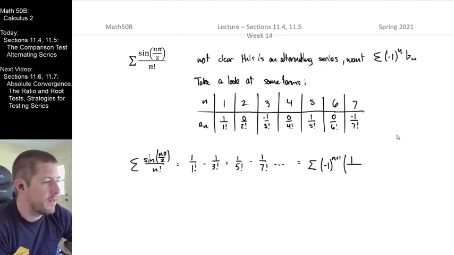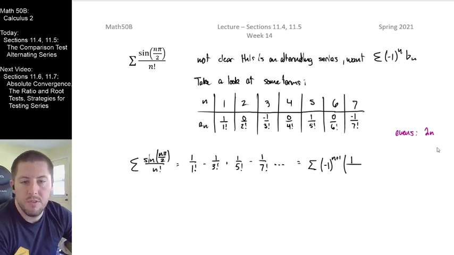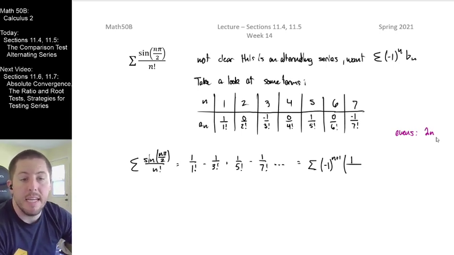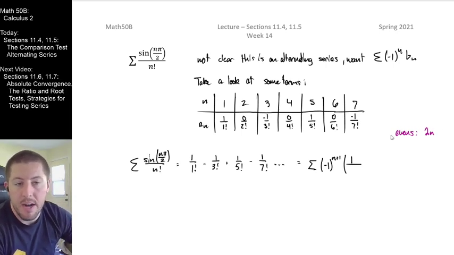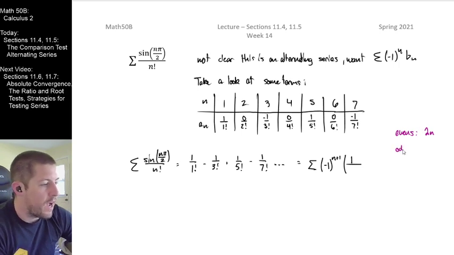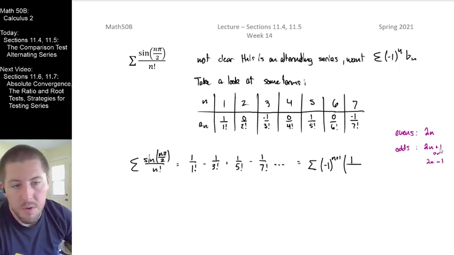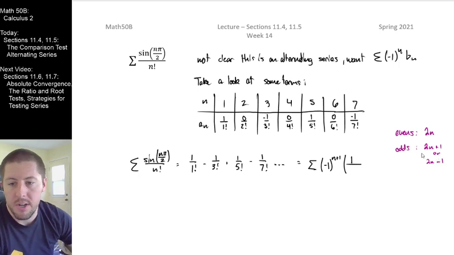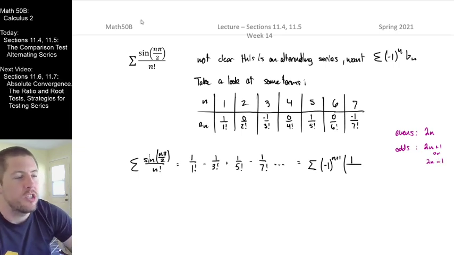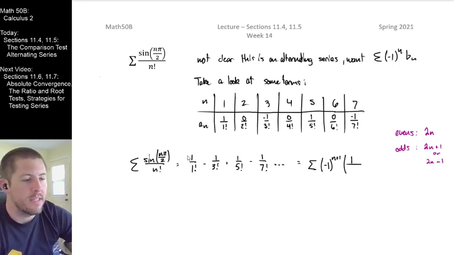Let me just say this over here. Evens are typically denoted with 2 times n, because that says take in any integer n and double it, you're guaranteed to get all the evens. Odds, on the other hand, are typically denoted as either 2n plus 1 or 2n minus 1, because to go to 2 times n for any number makes it even. From an even number, you either got to go up 1 or down 1 to get to your next odd. So which one should it be? 2n plus 1 or 2n minus 1 for these odds here?